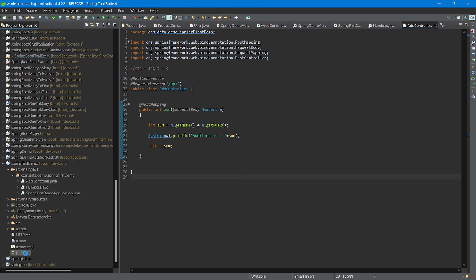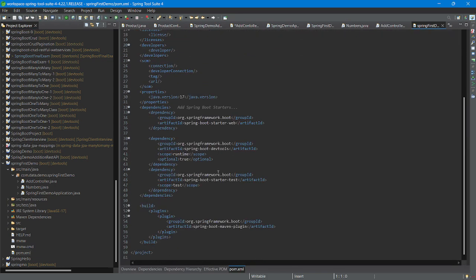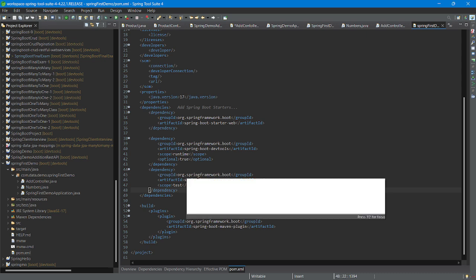Now here is the pom.xml file. In it there is a section called dependencies. In that we can see the Spring Web dependency here. Also the dependency we created for DevTools is here. DevTools, and also spring-boot-starter-test, some Spring Boot dependencies are here.